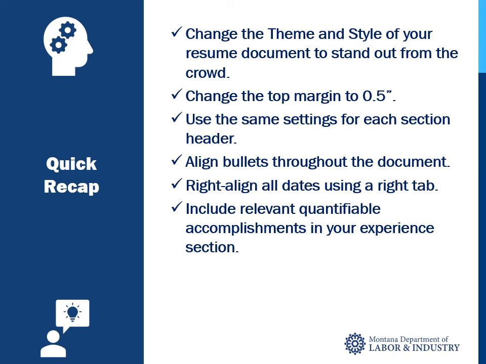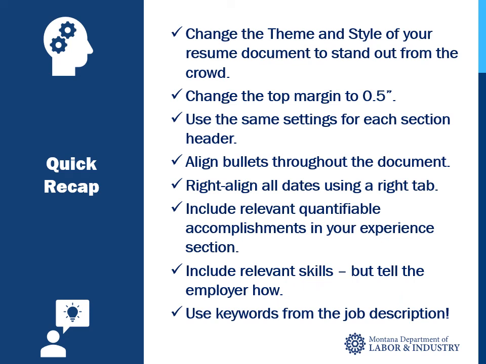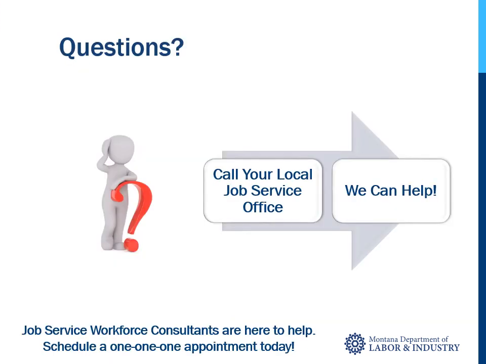Include any relevant quantifiable accomplishments in your work experience section. It's so important that these are relevant to the job description. Same line of thought here, include your relevant skills, but remember to tell the employer how you did it. How did you do it better, and make them quantifiable if possible. And one of the most important tips, use keywords from the job description. Get your job description and look at it often.